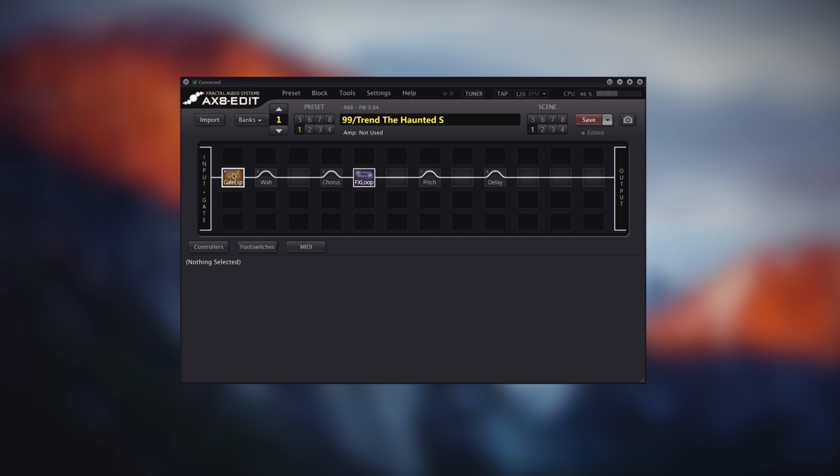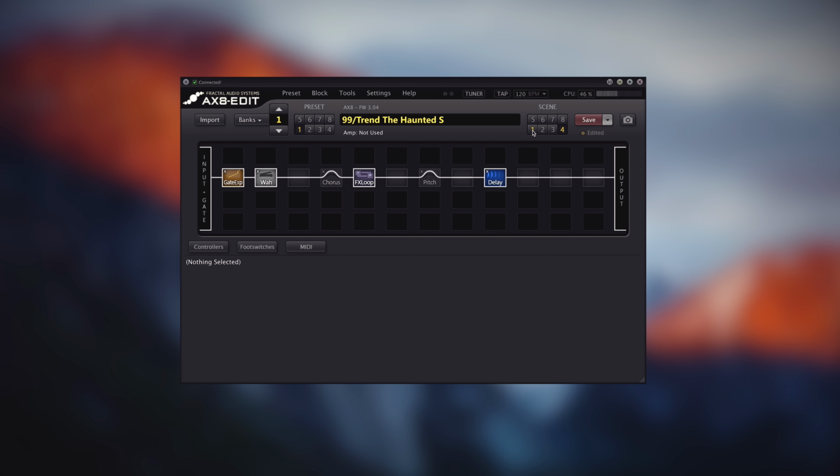So now that everything is hooked up, let's check out how I route everything on the AX8. This is the AX8 editor on my Mac, and here is my signal chain. The way that I built up the presets is that I have basically five different presets that I change through during a full set. Within every preset, I have four different scenes. This would be the different types of sounds that I would use in one song. Now, you might ask, why wouldn't I use four different presets throughout the whole set? Well, the thing is that I have the expression pedal set up to do different things in different presets and songs. So the preset is named after which song I would play.